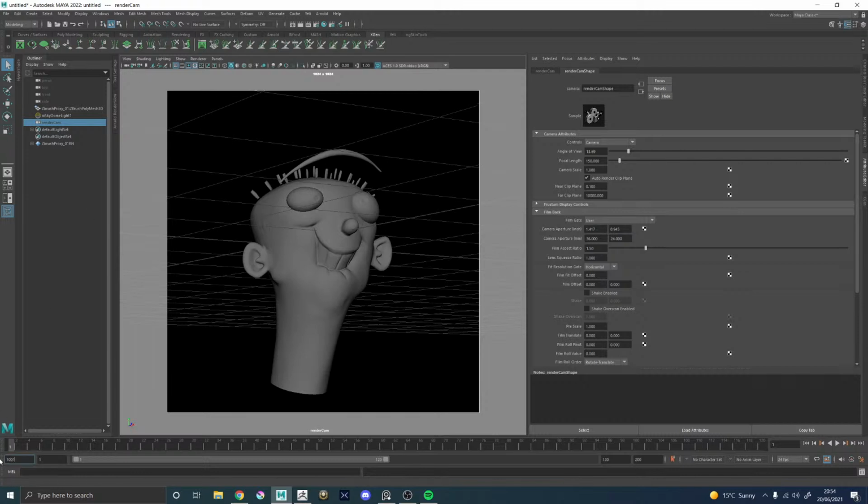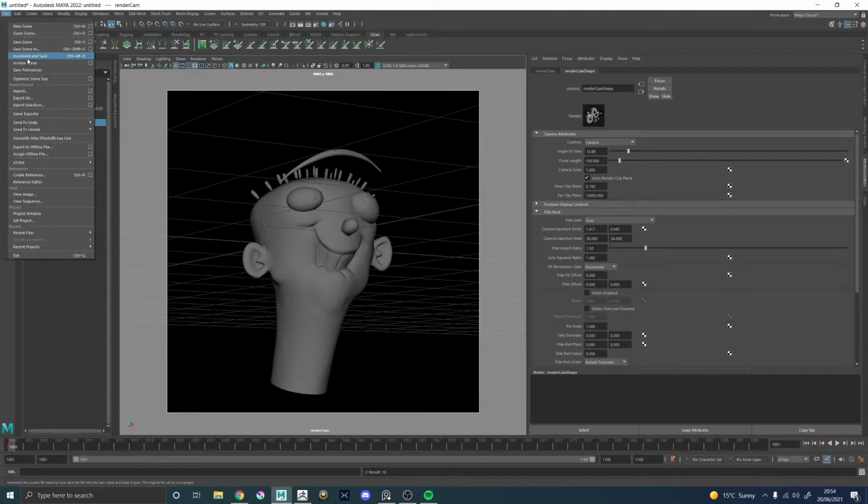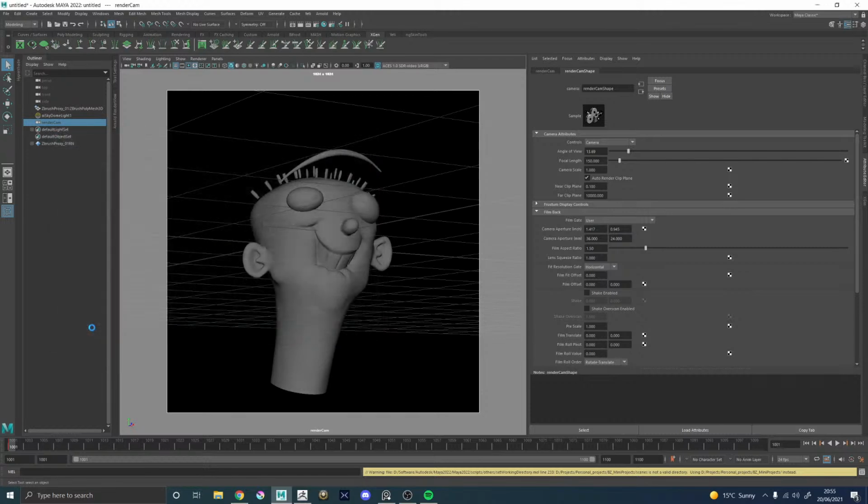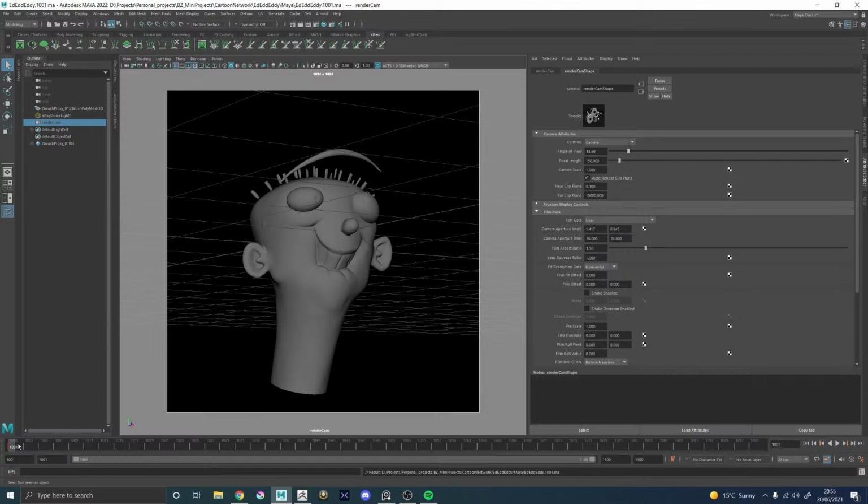So let's go to frame 1001. I'm trying to get into good production habits in terms of frame numbers, that sort of stuff. So we're just gonna save this. Save as. Let's create a Maya file, Eddie. Cool.